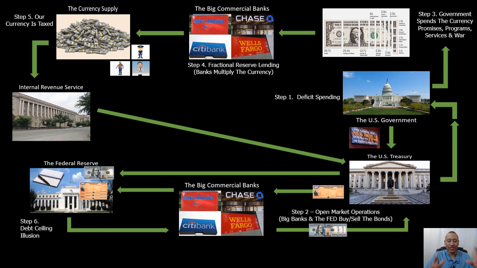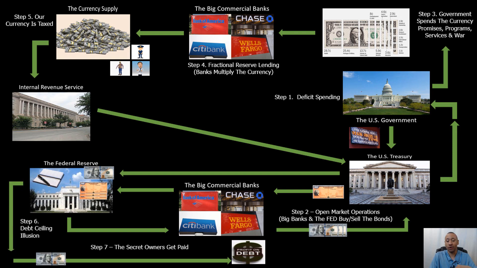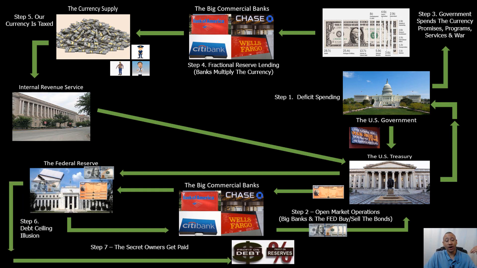That moves us to step six, where there's the whole debt ceiling debate. The bottom line is they will always raise the debt ceiling because simply put, more currency needs to be in existence in order to satisfy the interest payments on all of the debt. That moves us to step seven, where the secret owners finally get paid. The big banks and the owners of the Federal Reserve are making money on selling our national debt to the Federal Reserve at a profit. The secret owners are also able to get paid on reserves held at the Federal Reserve at interest, and the owners of the Federal Reserve are paid a 6% dividend on their stake in the Federal Reserve.